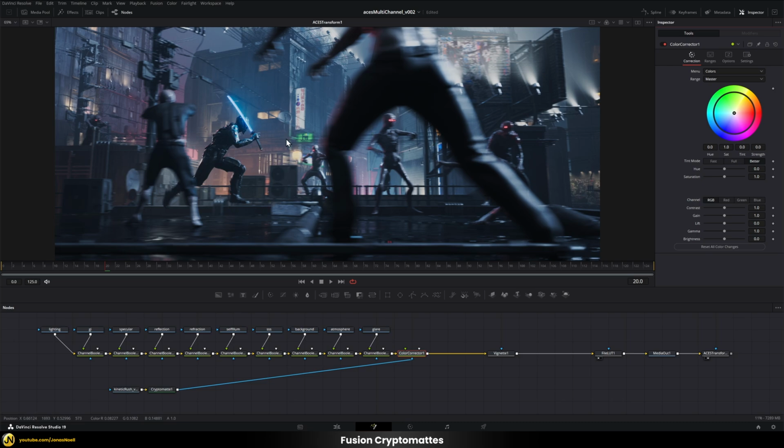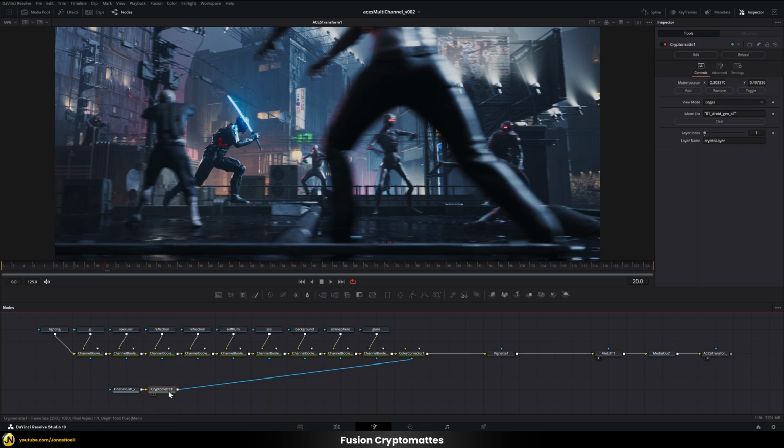We just throw in the Cryptomattes and then we're able to select whatever object we want in our scene. Let's say we want to increase the gain of this character a bit, and then maybe also the contrast. Now you can see that with this node, you can easily adjust some parts of this image.